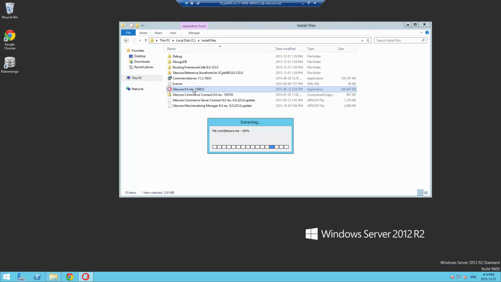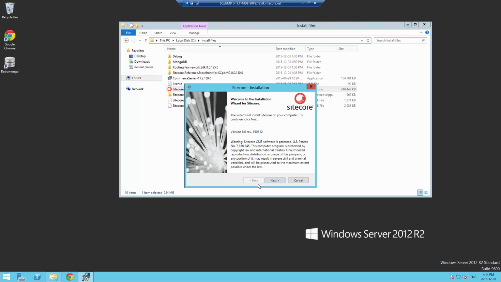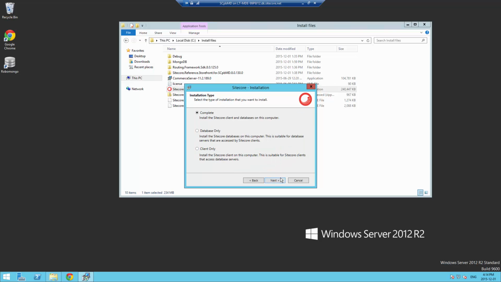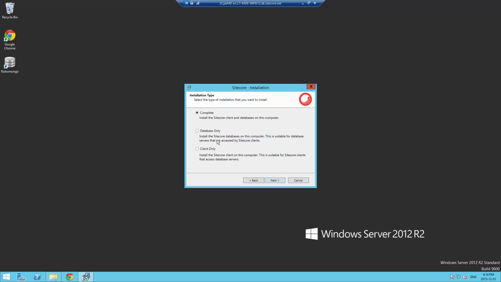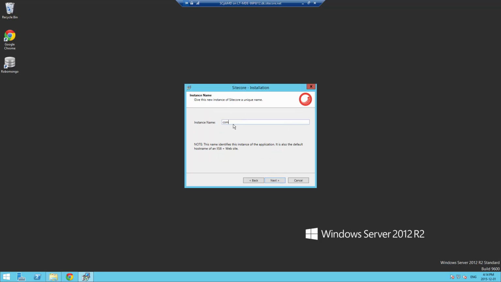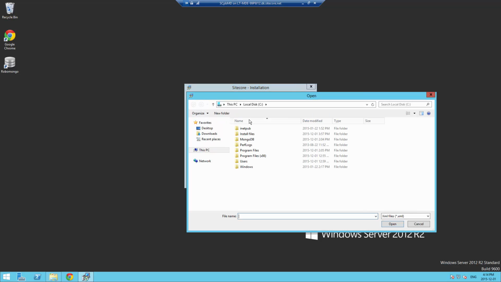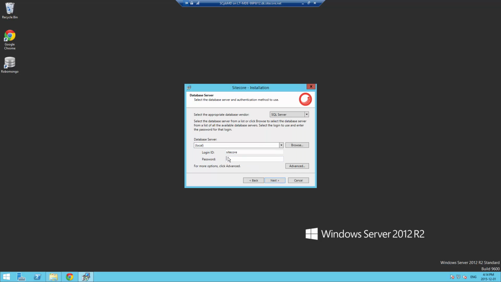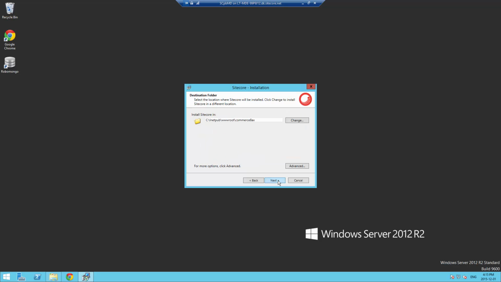Okay, so at this point we're going to launch the Sitecore installer, and we will accept the terms of the license agreement, do a complete install, ignoring the error message around the web client service, and we'll call this Commerce 8 AX, and pick a license file that has the necessary components enabled, and we'll choose that Sitecore account that we just created.